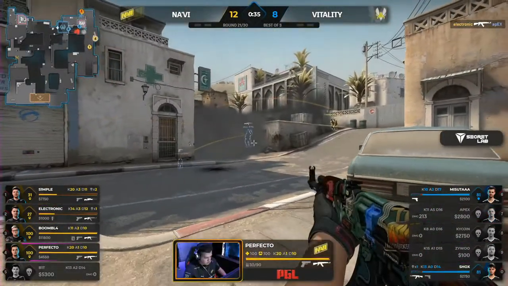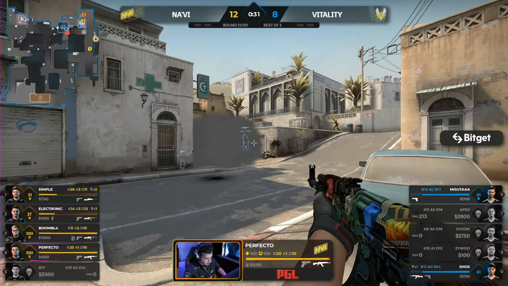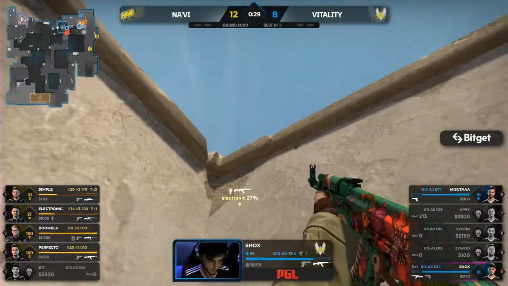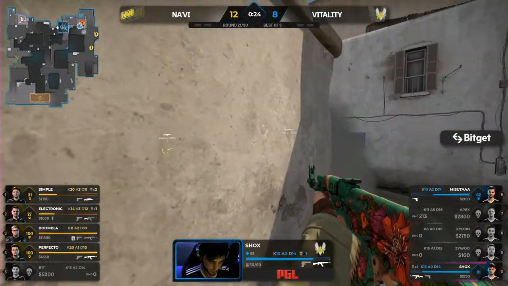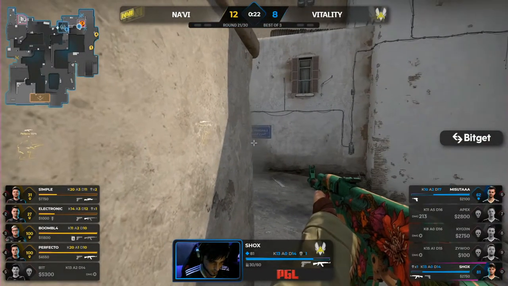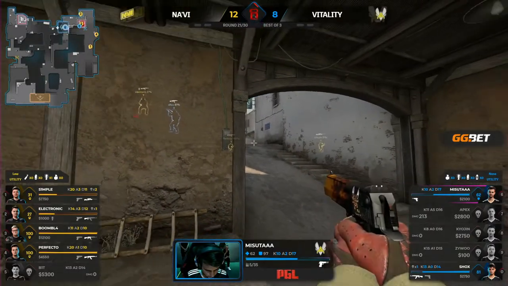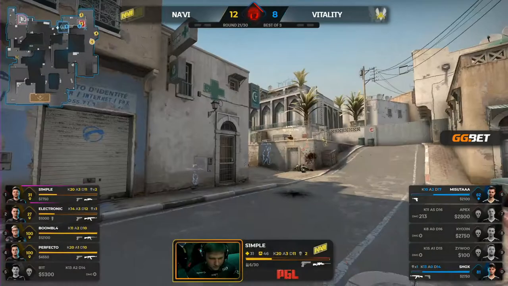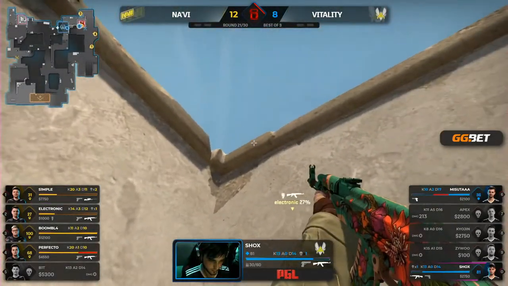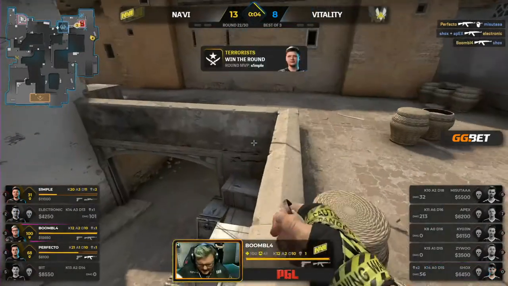Vitality, they started strong again. It's only that recovered rifle now. And Na'Vi are in no rush. No rush at all. The crowd already knows what this represents. Two kills away from a 13th being secured. Nothing given. He'll have to be taken, and there you have it, 13.